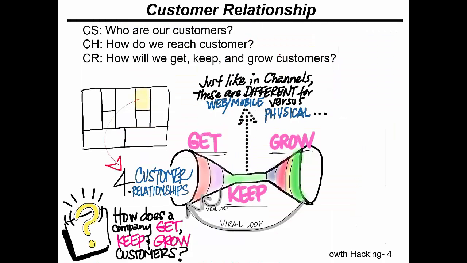If we zoom into the customer relationships of the business model canvas, in practice we're talking about attracting new customers into a marketing funnel, as we call it, being able to keep existing customers once you acquire them, and eventually growing the customer's purchase of your product and services. Growth could mean different things. Growth could mean acquiring new customers, that's growing the customer base. But growth in this diagram tends to mean that you are growing the type of product and service that the customer is purchasing.